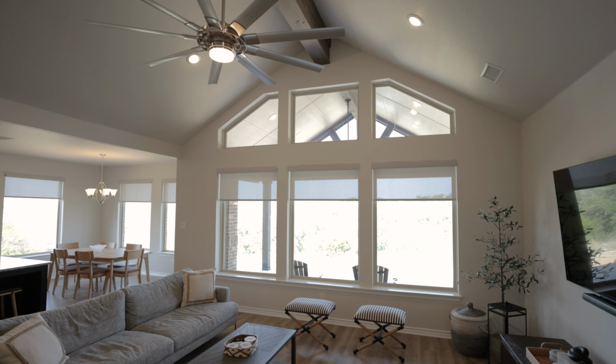This space just feels really large, but it also feels like it's part of the kitchen and part of the dining room. Yeah. So you're kind of a part of that conversation. And so we have the tall ceilings, beautiful windows. It's just a really, really nice space. Yeah, I think their family area to their kitchen flows very well, and there's plenty of room to entertain, and like you said, the light wood floors with the big windows just make this space feel very large and inviting. It does. Well, let's go check out that master bedroom.